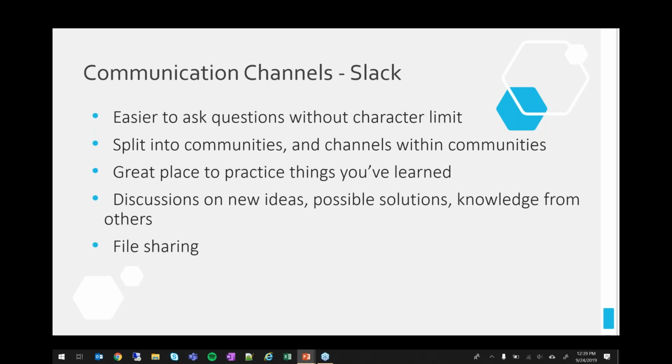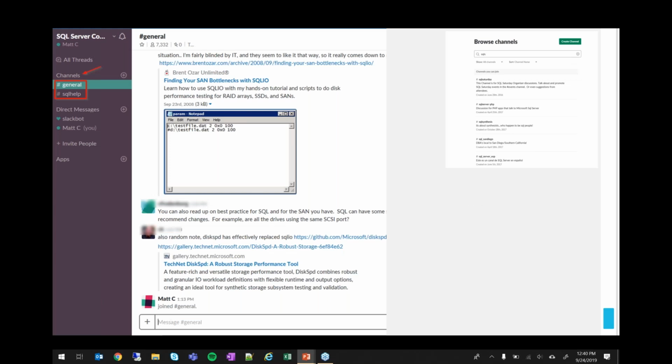I like it. You can also have file sharing, and like I said, I'm just getting started, but there are so many uses that we're finding. Our parent company actually uses Slack, so it was a nice, easy transition to use that as well for communication with our parent company, so that we didn't have to keep going over email and doing all that other good stuff. So this is what Slack looks like.